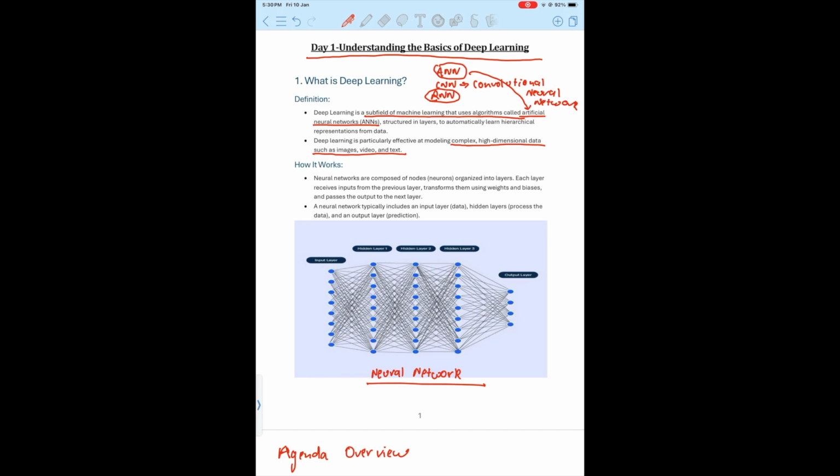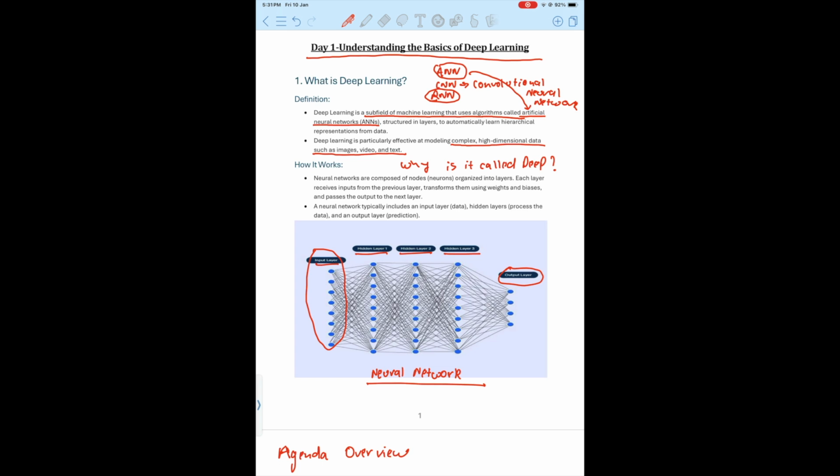So you must be thinking why it is called deep. What is the thing which makes it called deep learning? The basic thing: the term deep refers to multiple layers in the network. Like this, the first layer is called the input layer, as you can see, and then we have hidden layer 1, hidden layer 2, hidden layer 3, and then the output layer.